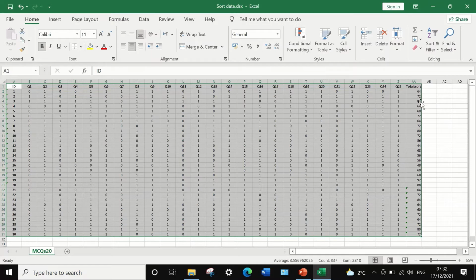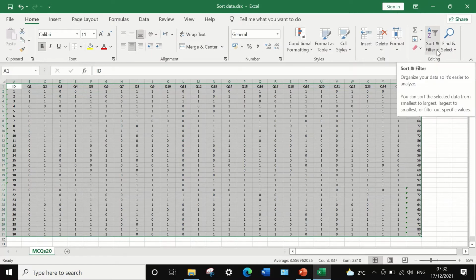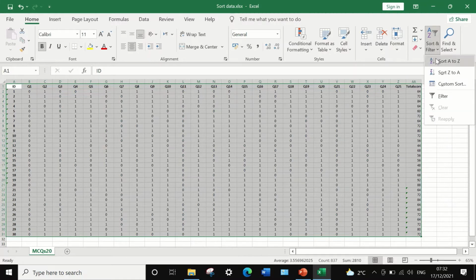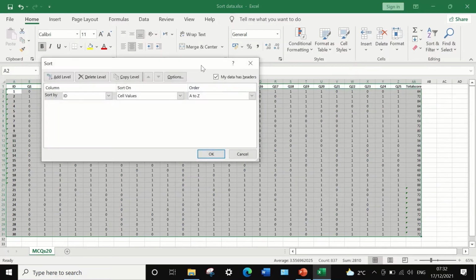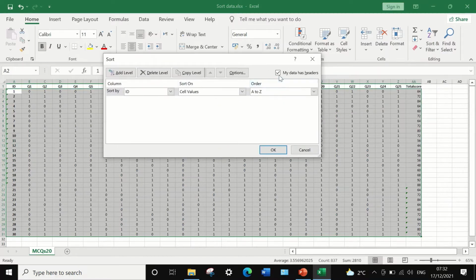Then to do sorting, click here on the sort and filter option and select from the menu custom sort. In the custom sort, make sure that my data has header box is ticked.